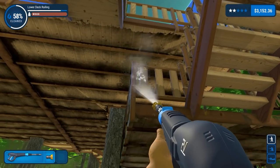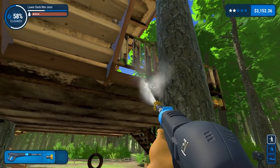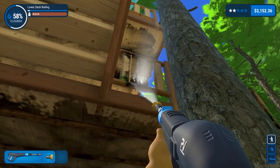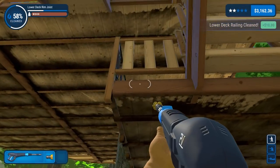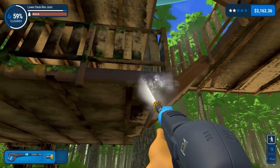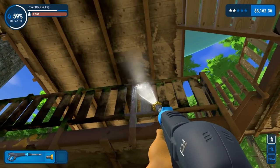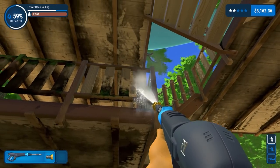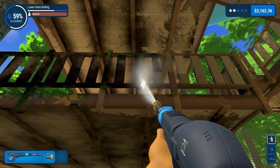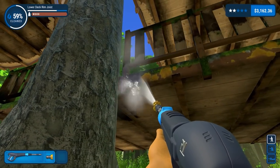I mean, we could attack it from outside first, if we wanted to. If we don't need to use the... Oh, it's done. Yeah, we don't need to use the ladders or the lifts or the steps, should I say, or the scaffolding. So yeah, we'll mix it up a bit and we'll attack it from this side. Because why not? There's probably many, many, many good reasons why not, but we're doing it nonetheless.